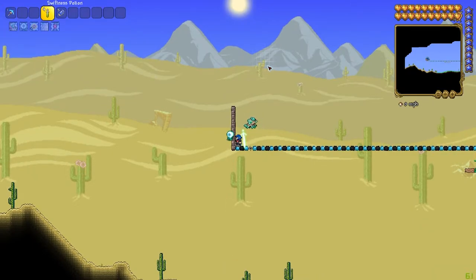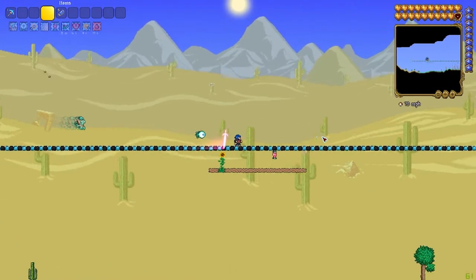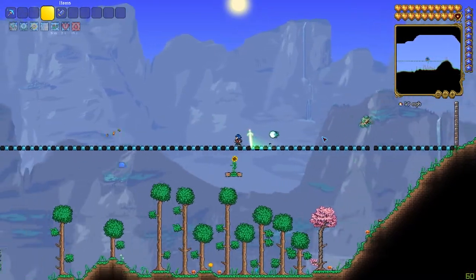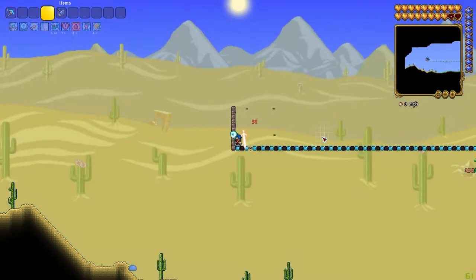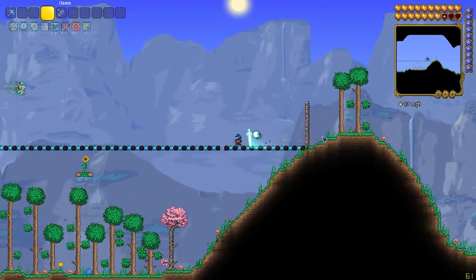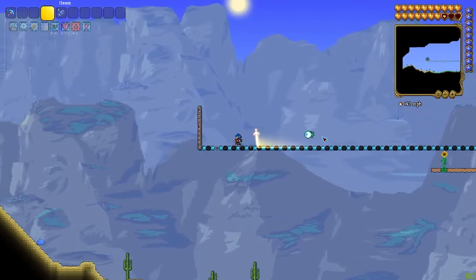Now first, what you gotta do, I want to drink a swiftness potion to give myself 25% increased speed, and in 3, 2, 1, go. So it gives you around 150 miles an hour. Around.